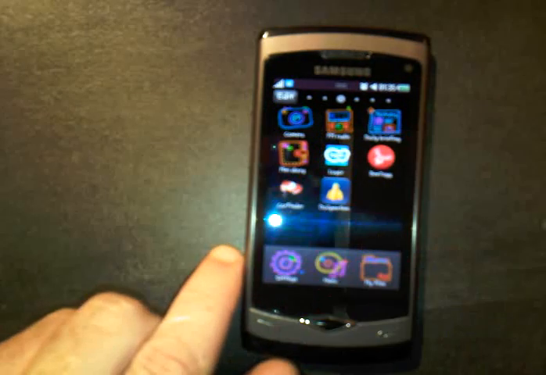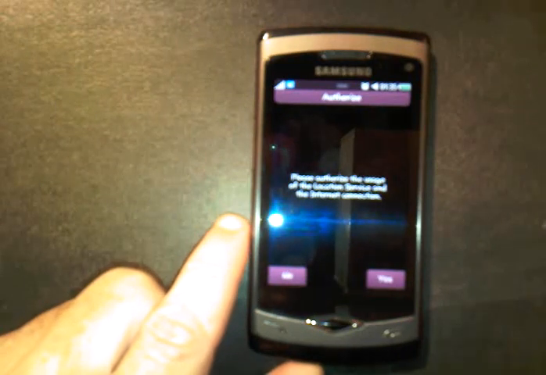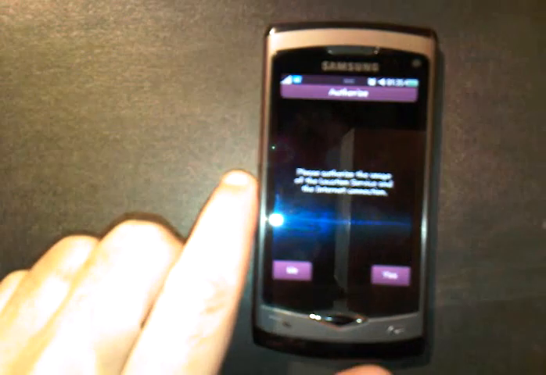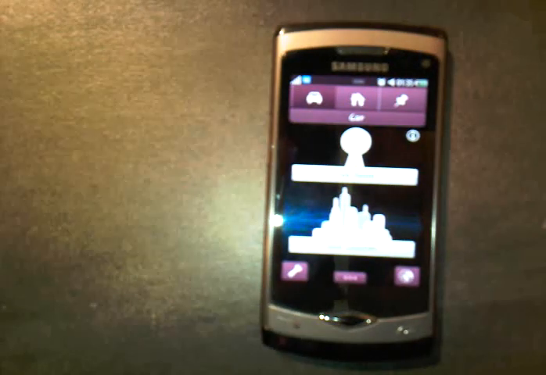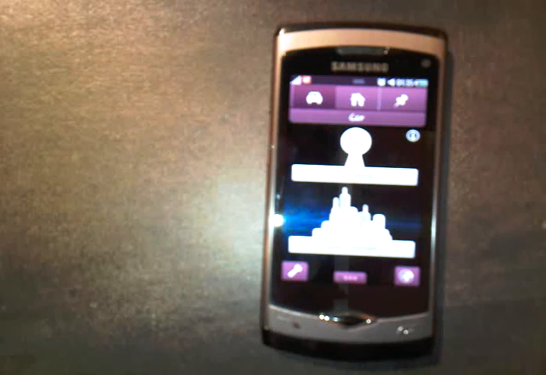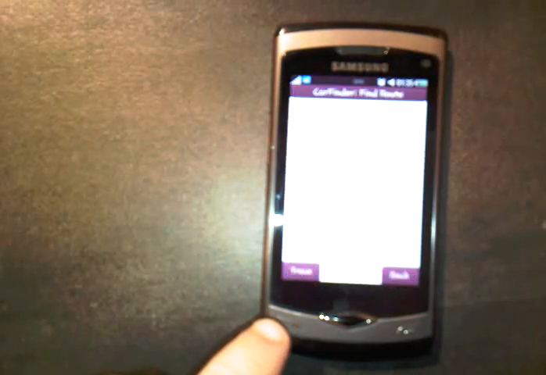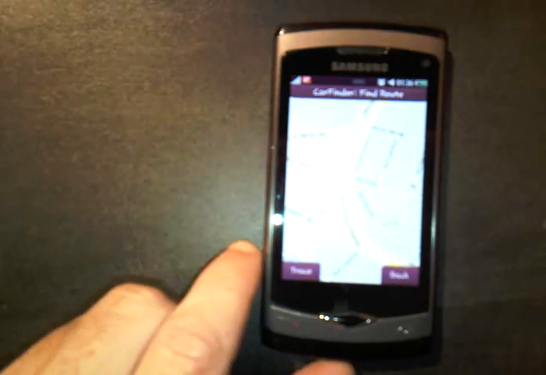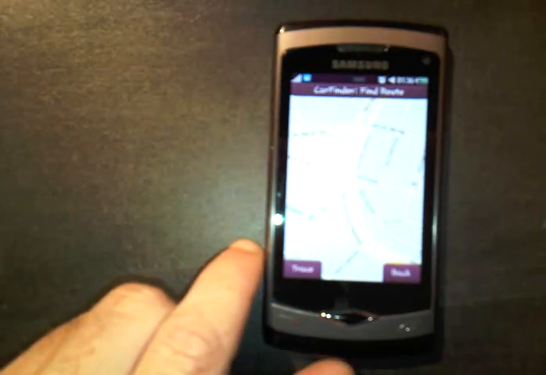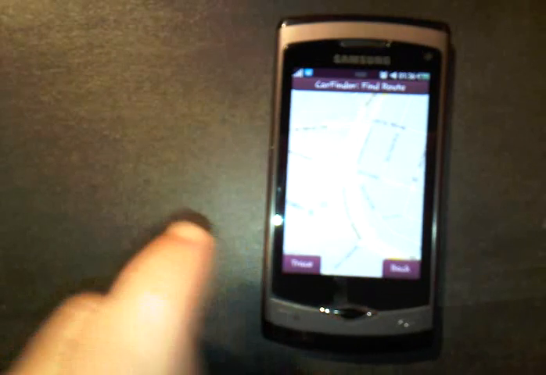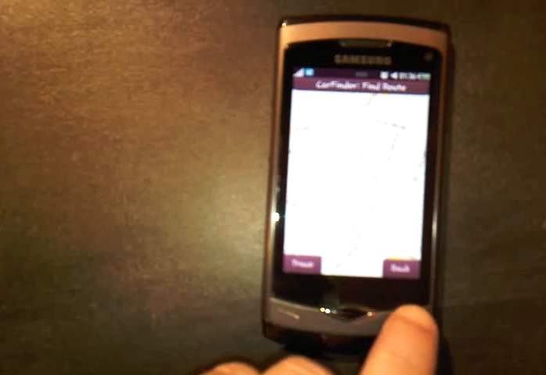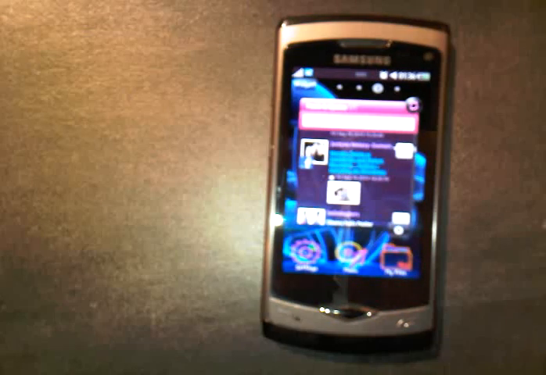And a car finder, which kind of works. It's just a very simple GPS navigation. When you park, you save the location, and when you want to go back there, you just find route. The maps are pretty good. We're inside now, so I don't know if it will find any GPS signals. Sometimes it does inside, but I won't keep it on. That really does chew up your data like a crocodile on a fat man's leg.